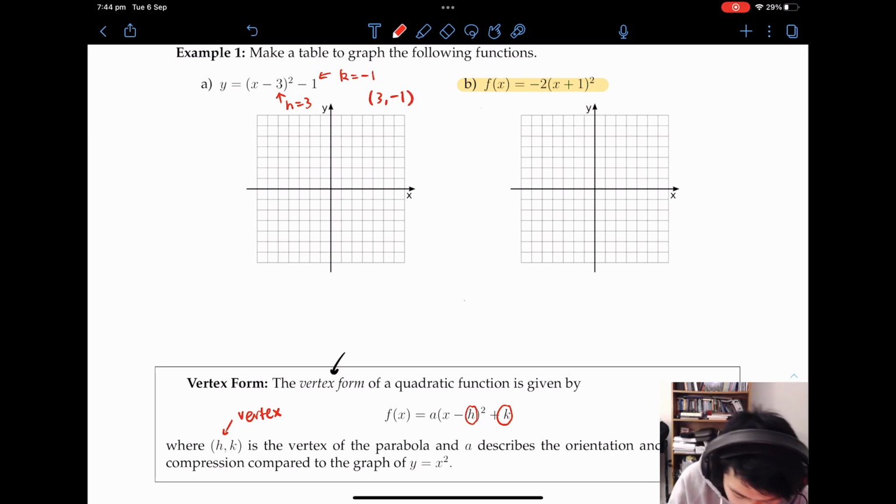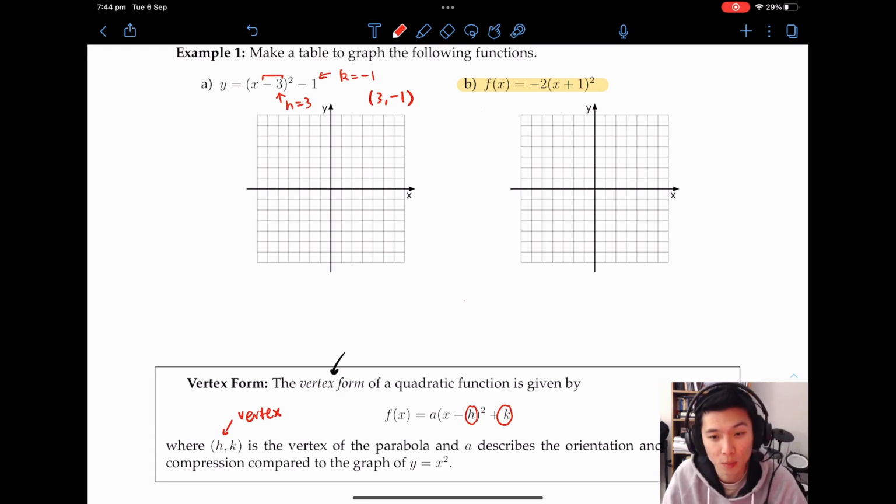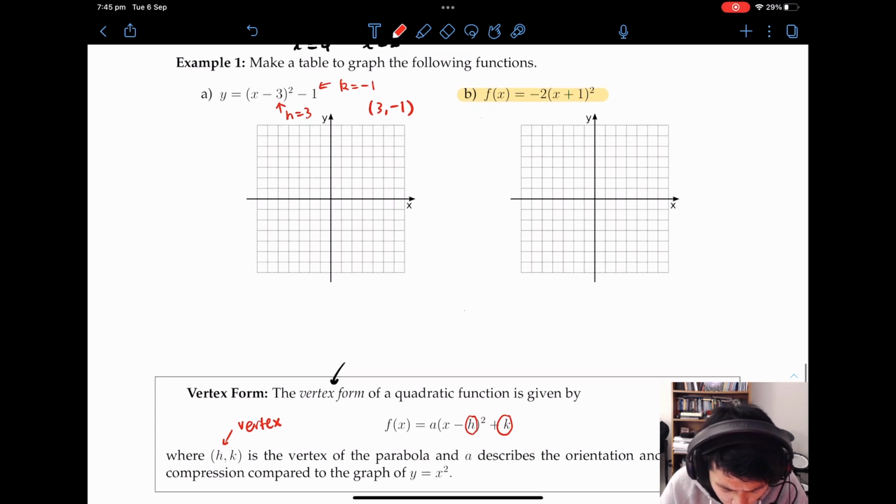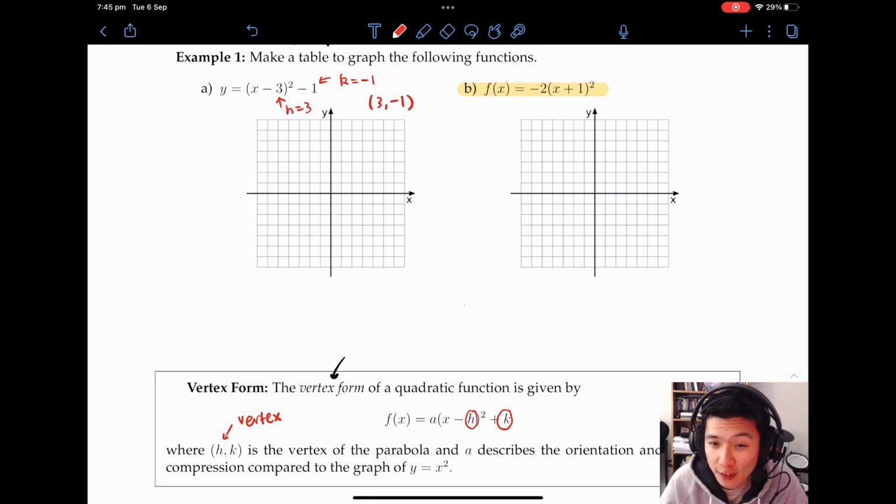And so let's actually be a bit careful here. Our vertex isn't at (-3, -1). So if you see a minus, we don't include the minus there, okay? But if you see a plus, if this was x plus 3, the vertex would be at (-3, -1). So it's very important to distinguish between that. And the reason why this is so useful is because now we can simply draw the vertex in immediately.